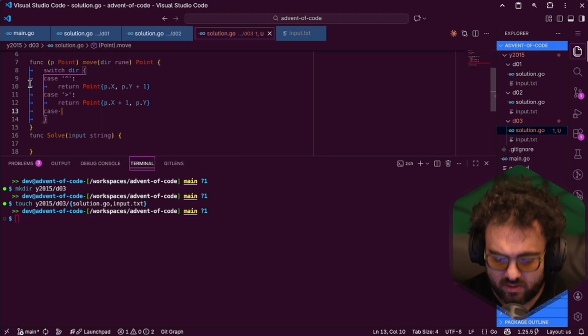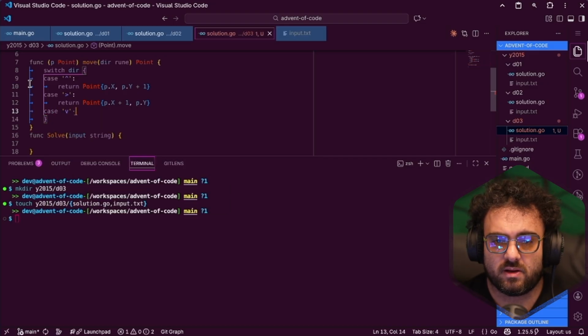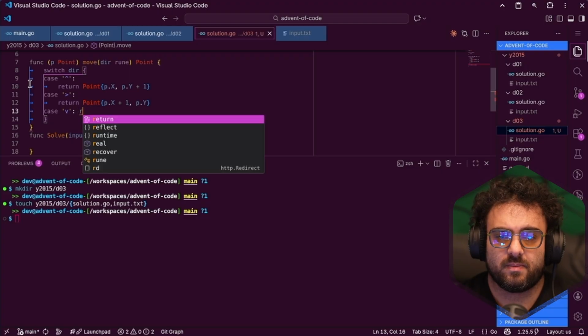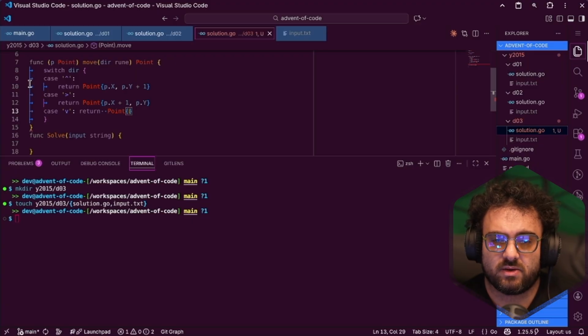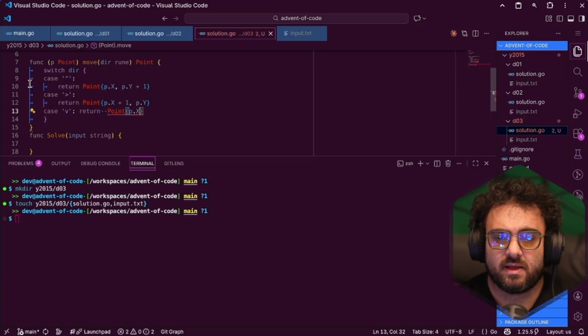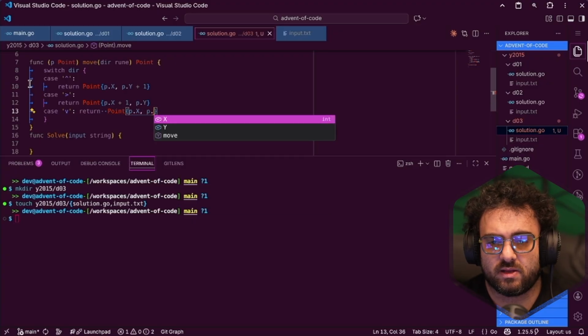And if we went down, I think it's v, yeah, it's v, we return also a point, but when we go down we have the same x-axis and we decrease the y-axis by 1.